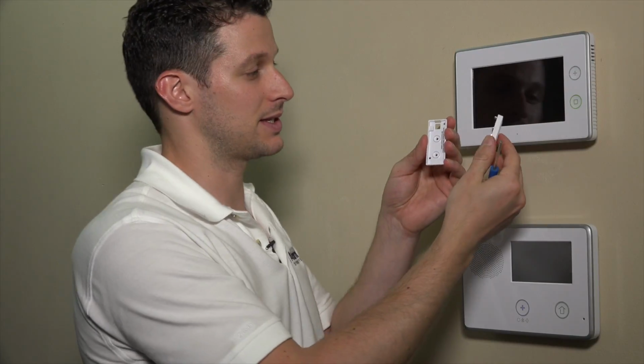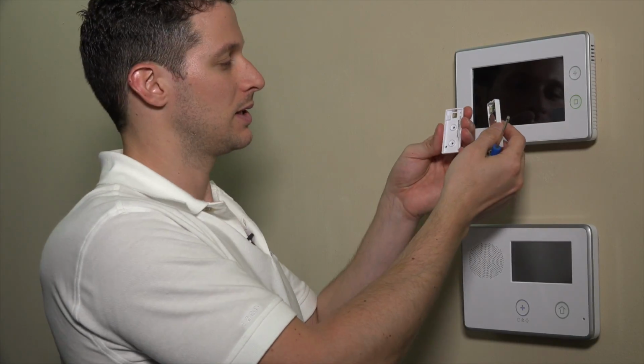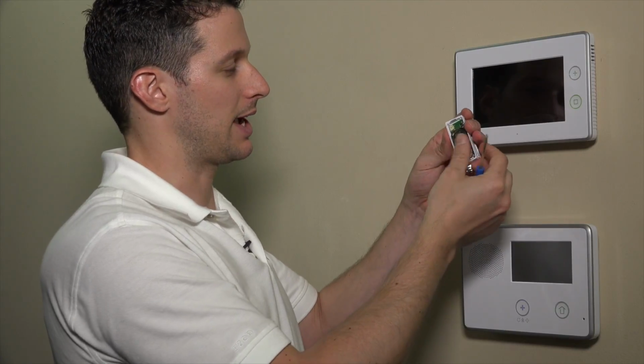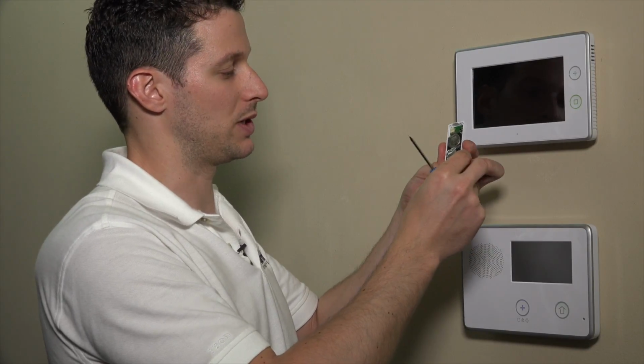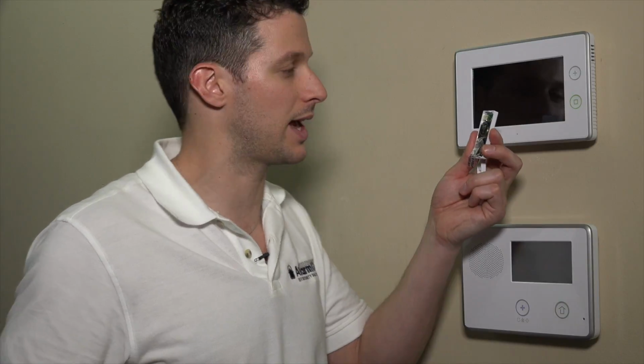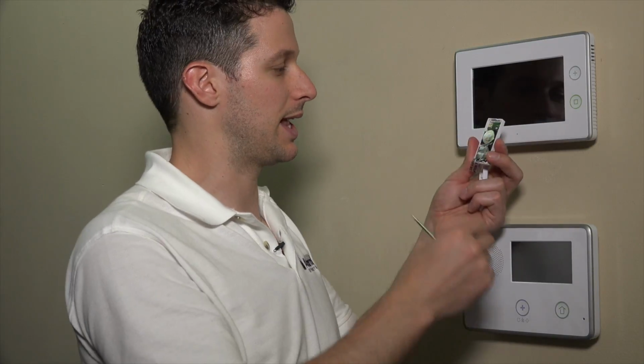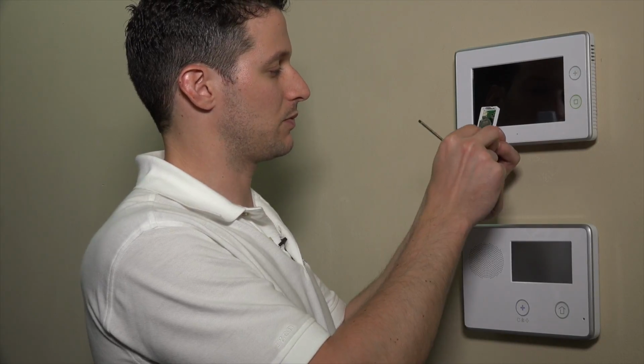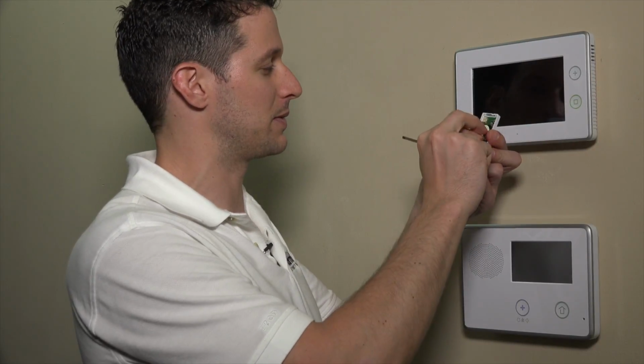I will admit this is one of the harder sensors to open, so just keep that in mind and be a little bit patient with it. That's another reason why we generally prefer the Honeywell contacts, but these do come with the kit, and they're great sensors as well. Just don't get frustrated with trying to open them. Take your time with it.